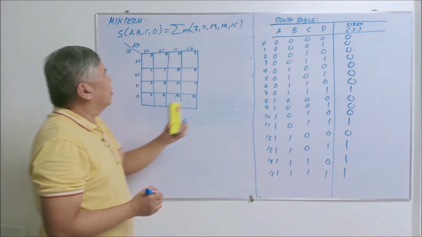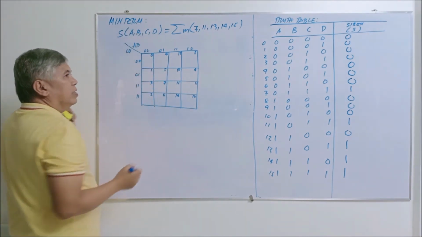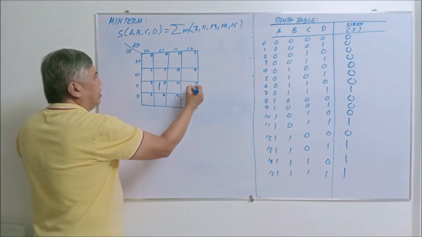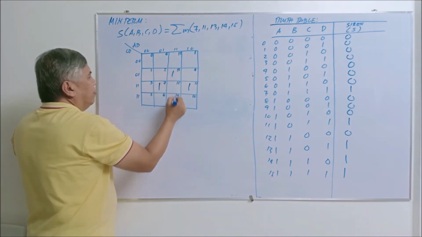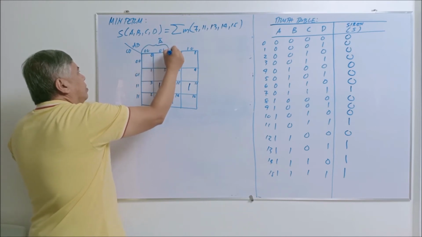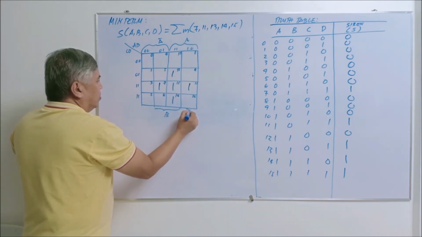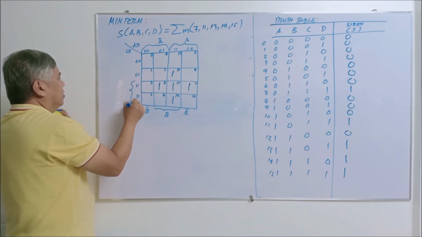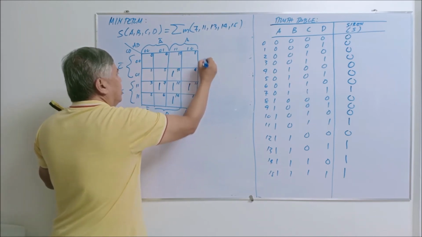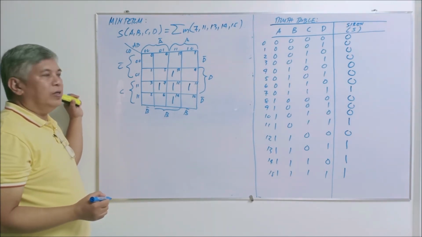Then we locate our min terms into our map. So you have 7. Since this is min term, sum of product expression, we put a 1 in the cell. Then you have 11, 13, 14, and 15. We know that this area here belongs to A bar. This is A. This is B, B bar, B bar. C, C bar. D, D bar, and D bar. Okay? So what will be our grouping?